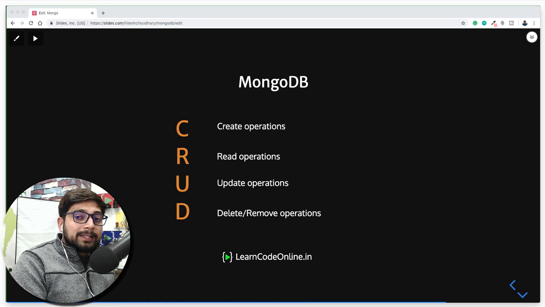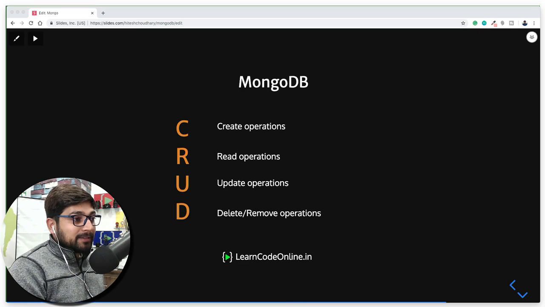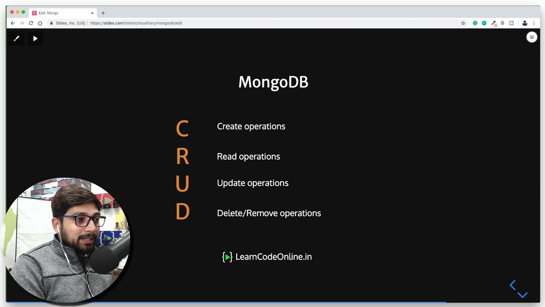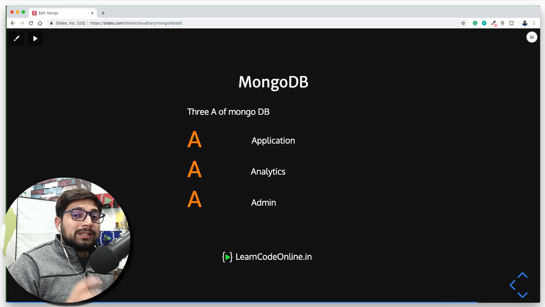We all know that these are applications, whether that's a mobile application or web application, it doesn't really matter whether it's built in PHP, Java, or JavaScript. They all interact with that. But if we broadly categorize these three kinds of people, we come up with the simple idea that MongoDB is usually handled by three A's of the MongoDB world. Now, these three A's are the only ones which interact with it.